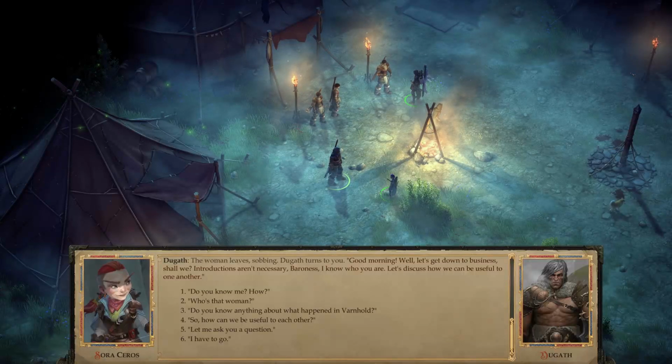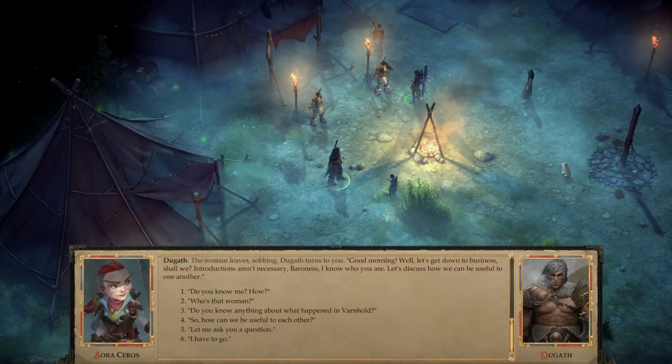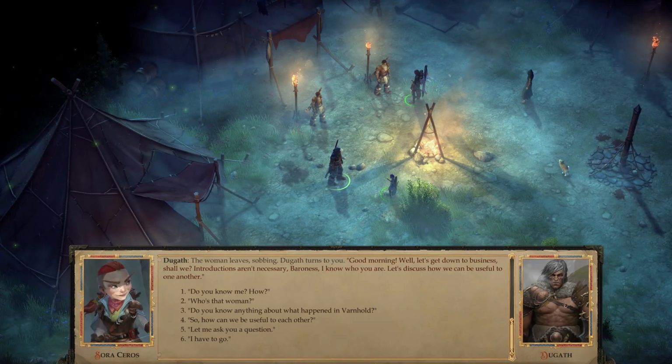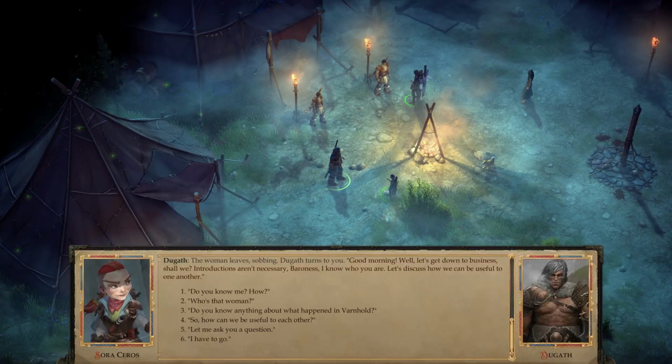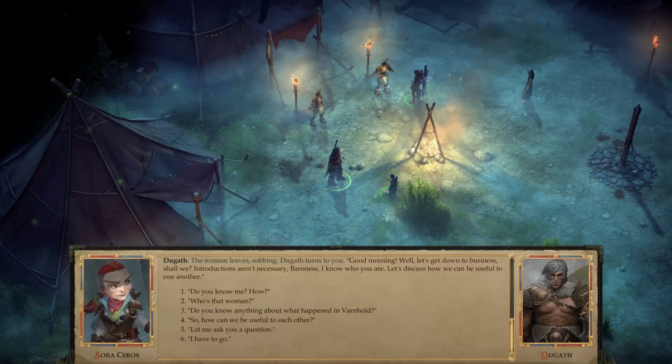The woman leaves, sobbing. Dugath turns to you. Good morning. Well, let's get down to business, shall we? Introductions aren't necessary, Baroness. I know who you are. Let's discuss how we can be useful to one another.